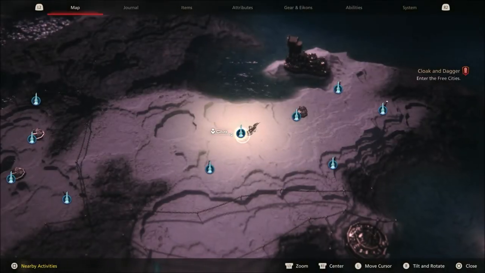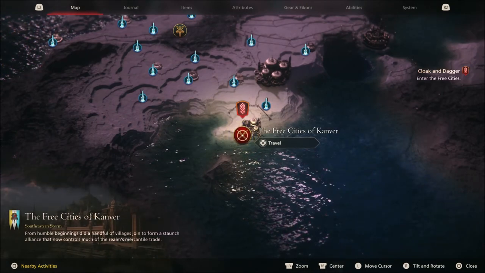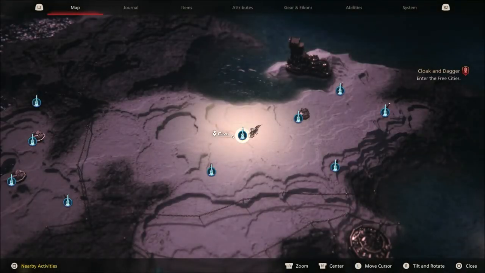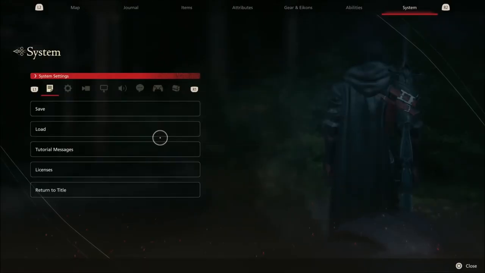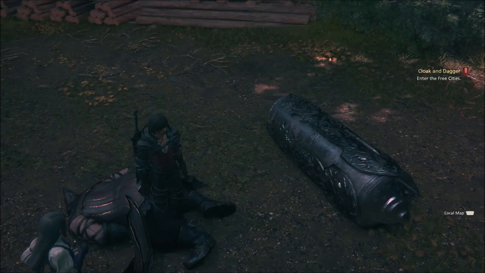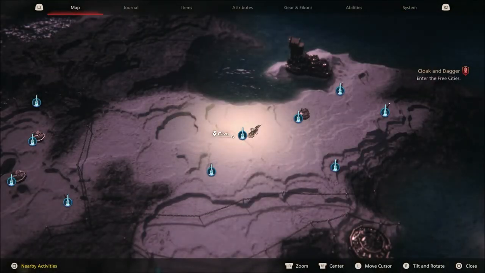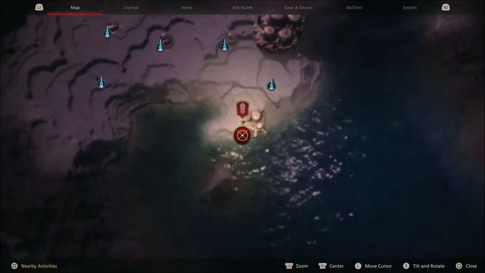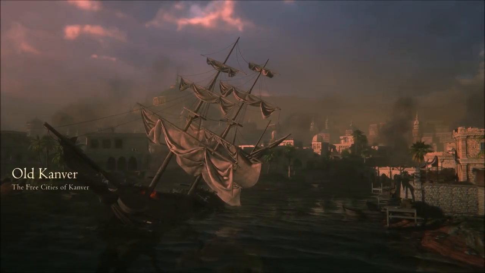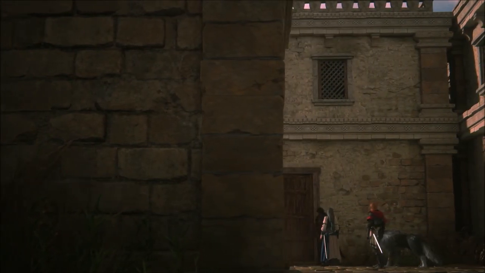All right, let's skip. Let's go. The Free Cities of Canver, I guess. I'm not gonna be going too much longer though, but yeah. Now please go to the map. Thank you. I was trying to go to the map the whole time and I failed miserably. The Free Cities of Canver. I don't know what this area is all about, but I guess we'll find out. Old Canver, the Free Cities of Canver. The Warehouse District.